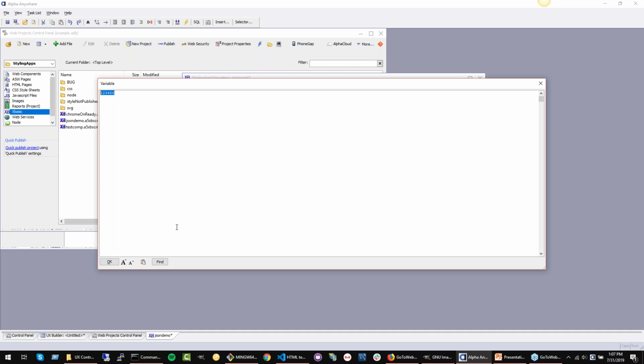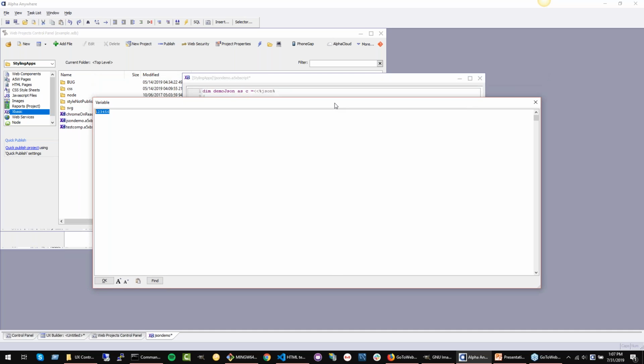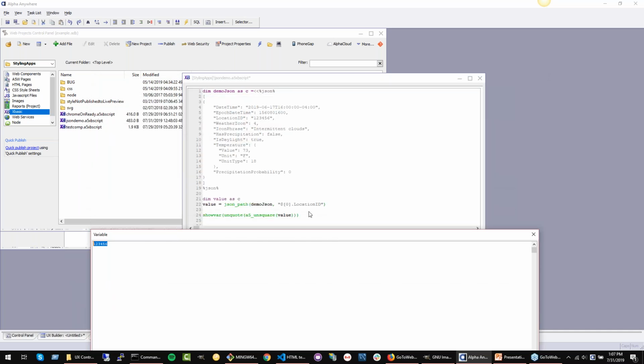But just with those two functions, I was able to get the data down to what I actually needed. Now, JSON path is not the only function you can use to pull data out of JSON objects. There are a lot of other ways to do it. We have the extension namespace, which has a whole class of methods to work with JSON, as well as a number of other ways to deal with it. But I just wanted to share that with you guys. If you're in a situation where you just need to strip off some square braces and some double quotes, these two methods are available for you.